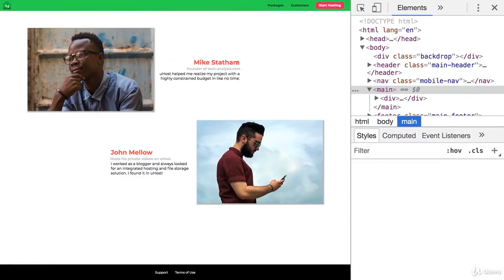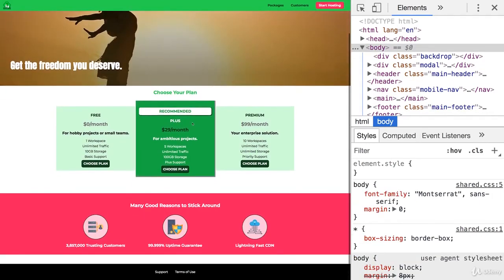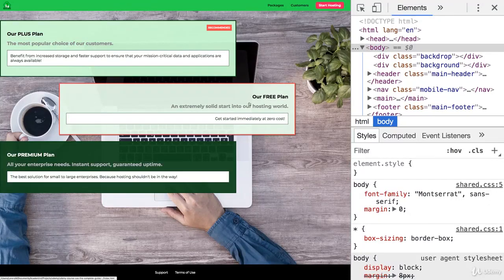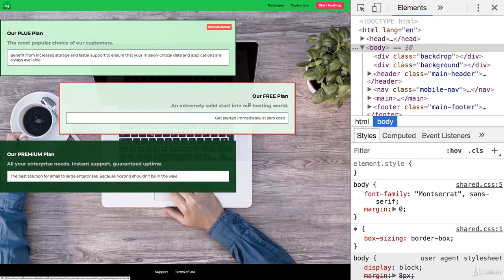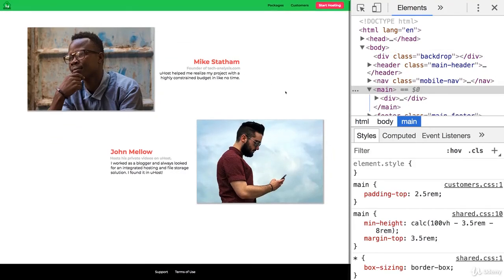And if we reload the page, we can see that our image is positioned as before, but now with a different structure. Now we have a top padding of 2.5 rem plus the margin top that is applied generally for all our pages in the shared CSS file. And with that, if I click through our pages, as we can see, the footer is positioned correctly right here. It's positioned correctly right there in the packages file, on the packages side and on the customer side.